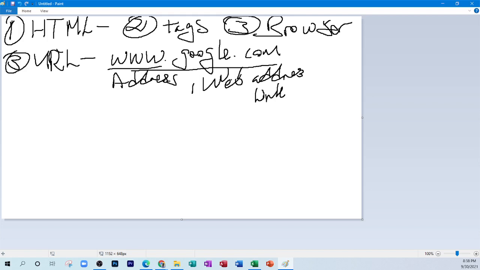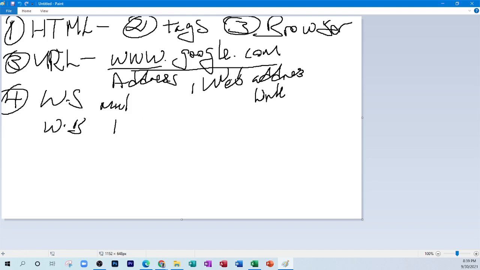Good, very good. So, a website is going to have multiple pages, and a web page is basically going to be one page. Good.